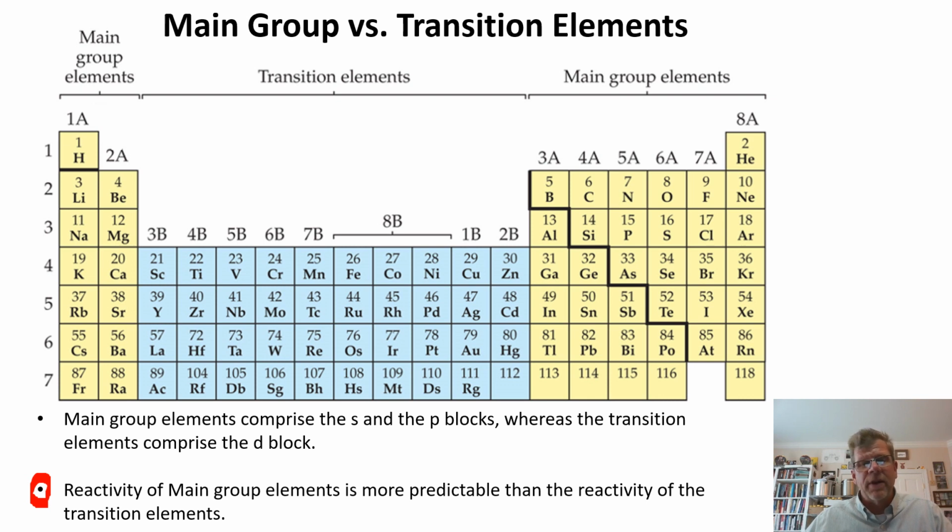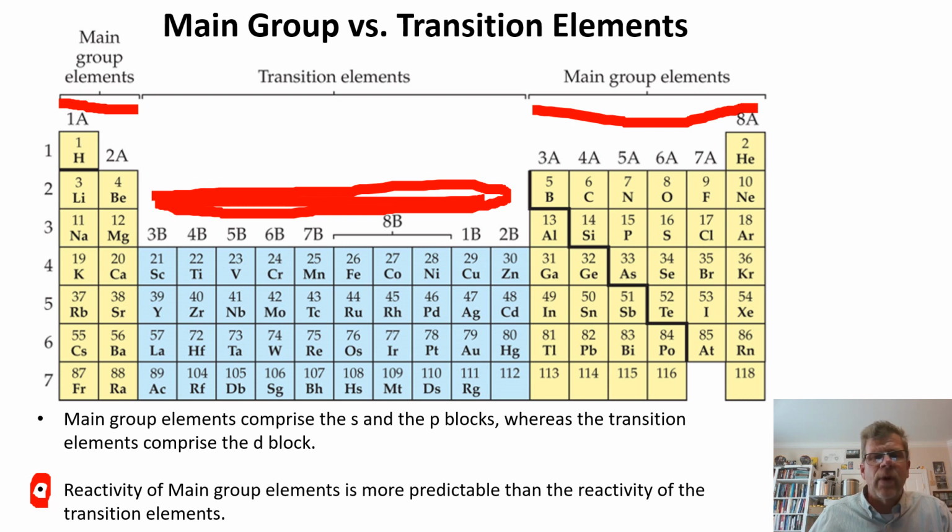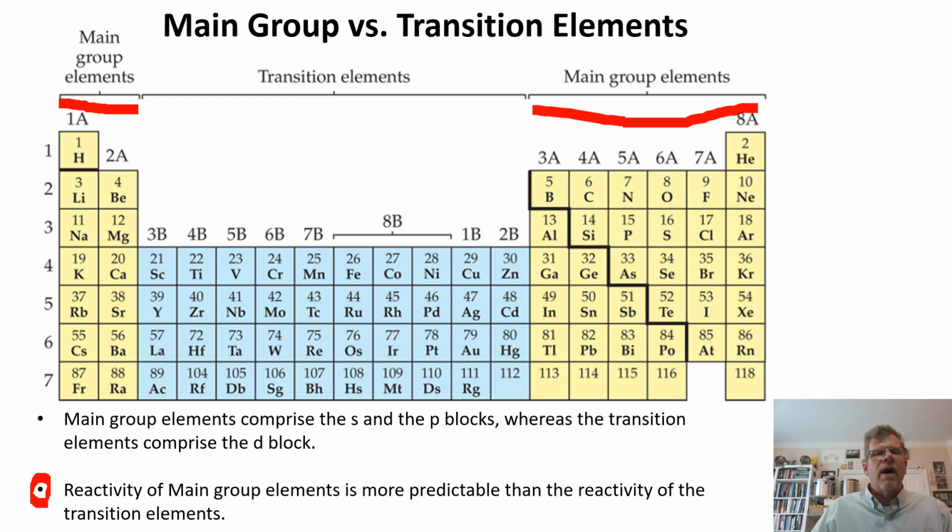When we talk about predictability and reactivity, we have to talk about adherence to a particular model of reactivity. The model of reactivity that we're going to be discussing in this course only applies to elements within the main group, or if you like, within the S block and the P block. A different model applies to the transition elements, so we can say, from a more general standpoint, that the transition elements' reactivity is less predictable than the chemical reactivity of the main group elements, which makes sense because we're only going to be developing a model which is specific for those main group elements.